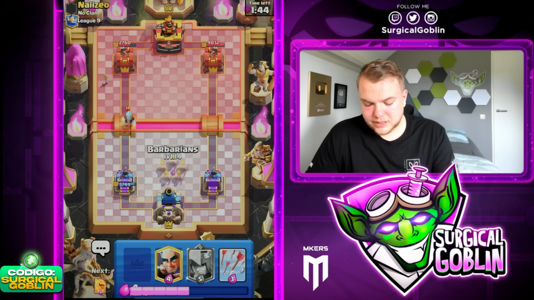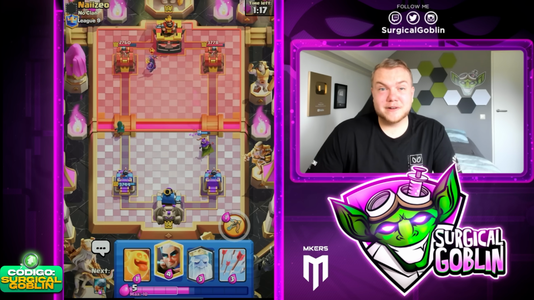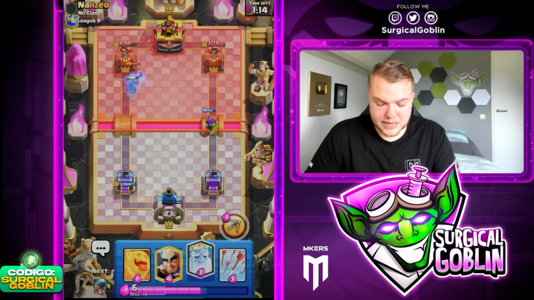Okay, let's go with Bandit here. I'm not a big... okay, nice. Perfect. I was about to say, I'm not a big fan of cycling Bandit like that because he might just take the dash and then activate the King Tower. Okay, let's pop ability. Let's go with Heal Spirit here. Hopefully the Heal Spirit jumps. Okay, it didn't jump. That's unfortunate.